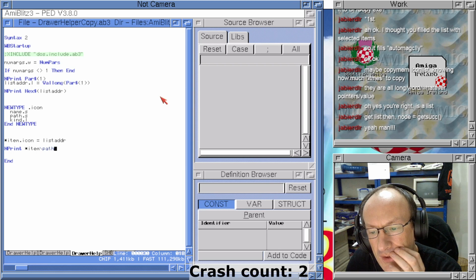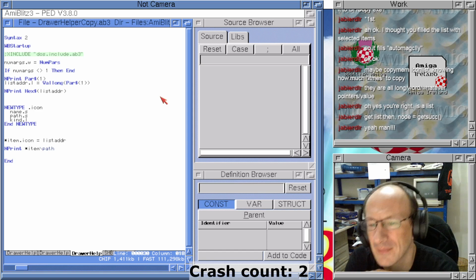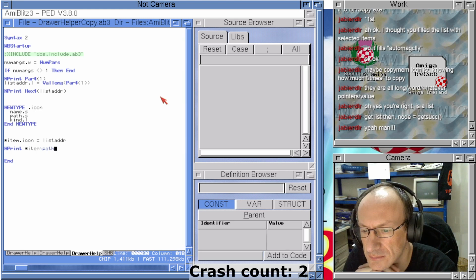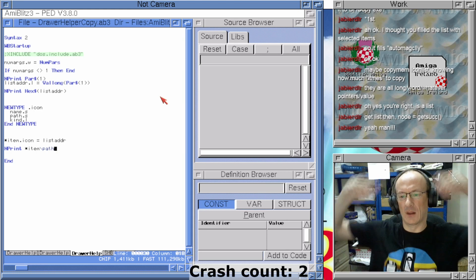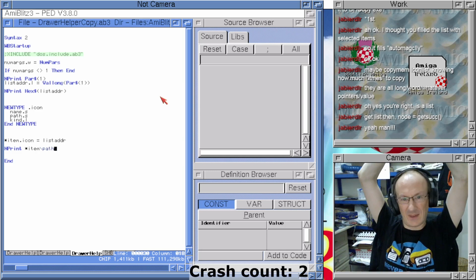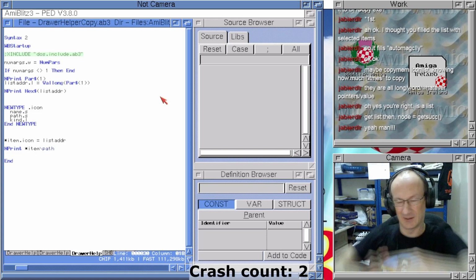Maybe a message port is the better idea, and send each entry. Oh, that's a lot. That's big. That's a lot of overhead. No, I think I'm going to have to leave it. I'm going to leave it and think about it, because there's a lot to.